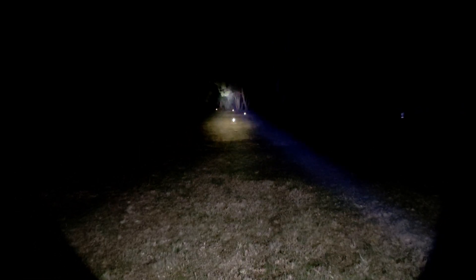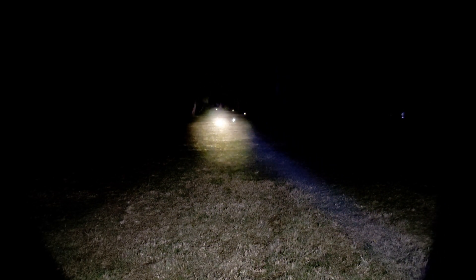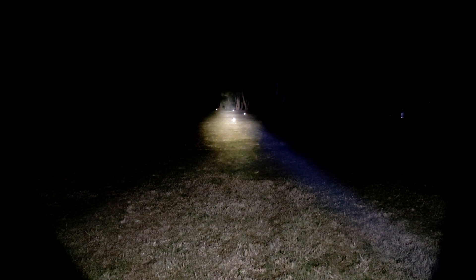To compare it to a few lights — I don't have that many lights because of lockdown, so I can't actually get home to grab them. I'm not in Sydney and Sydney is on lockdown. This is just a Convoy L2 that's using the KWC SLPM1TG — not the smallest Osram, this is like the 1mm by 2mm one. It's also using a Convoy ramping driver.